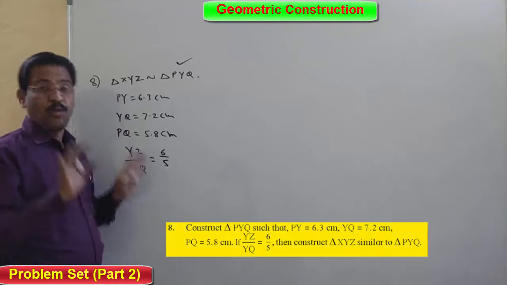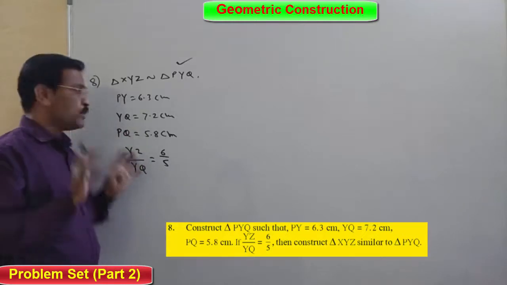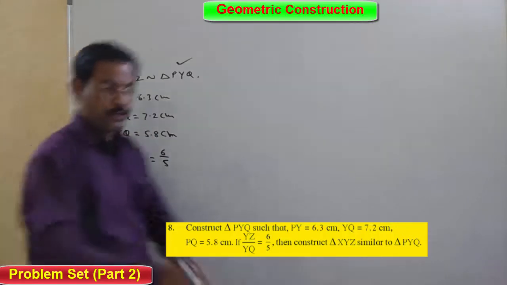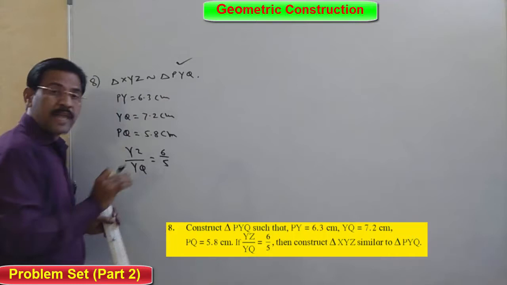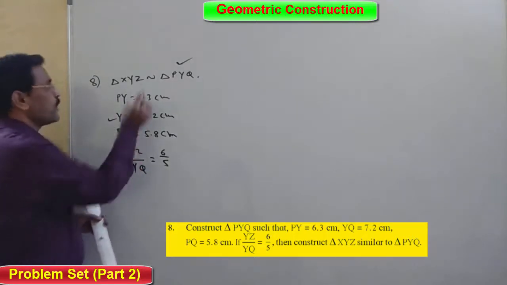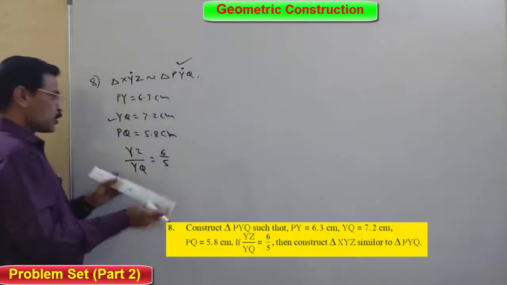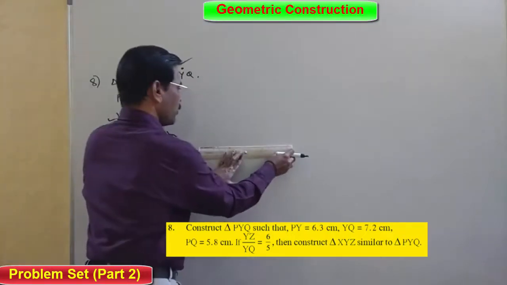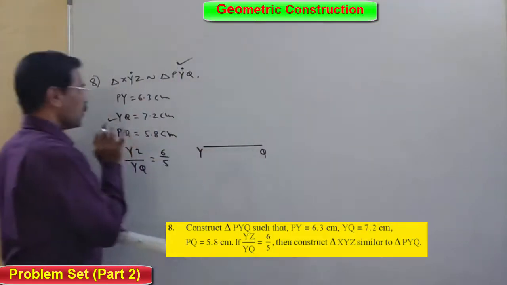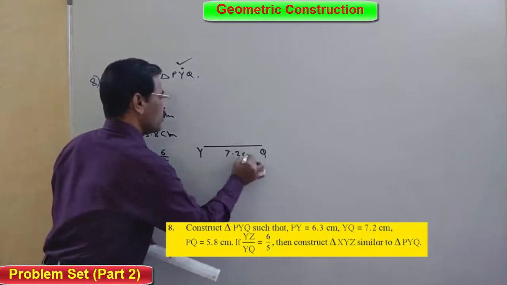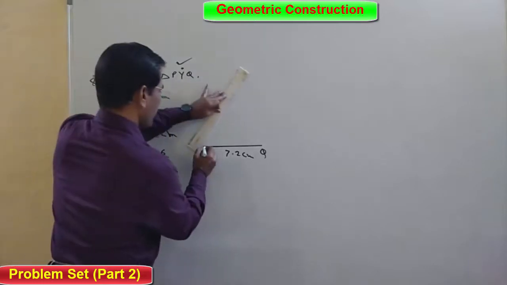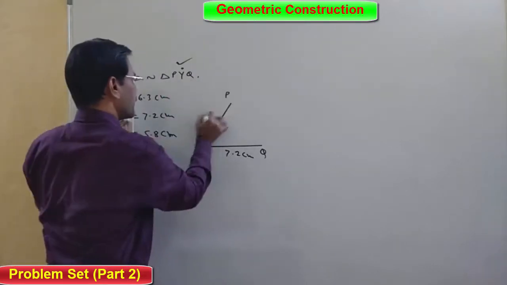Okay friends, now very carefully try to observe here. So again I will draw one rough figure which is exactly similar to the previous sum. So we'll draw one rough figure. First of all, which side do we have to take as a base? Look here, I'll take YQ because that YQ is present in this ratio. So here Y is the common vertex. So I will take YQ as a base, which is 7.2 centimeter. Okay, this is YQ. 7.2 centimeter. After that, somewhere P is here. That PY is what? 6.3. Okay, take here P. This is 6.3.